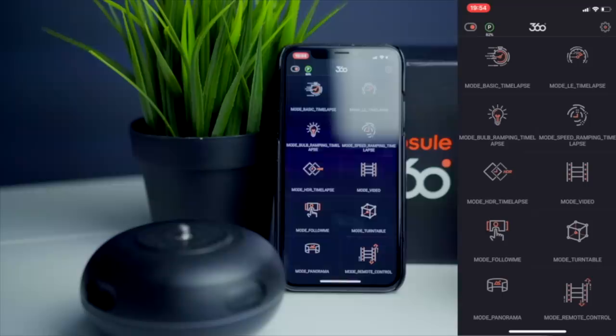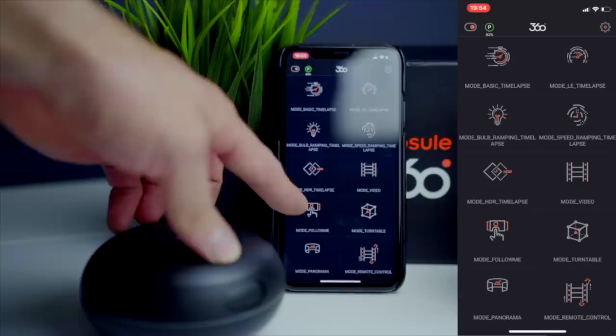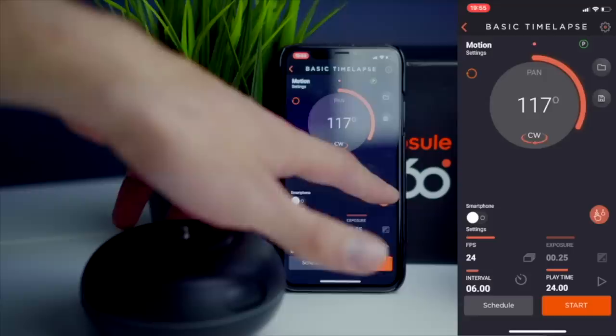Besides the time-lapse modes, there are also different functions for normal filming, like a tracking mode, where your smartphone camera tracks an object and then keeps it in the picture, or a star tracker mode. But since I checked Capsule 360 for time-lapses only, in this review I concentrated on those modes. If you want to find out more about the other modes, go to MIOPS.com or check the link in the video description. Let me show you how to set up Capsule 360 for the basic time-lapse mode, for example.